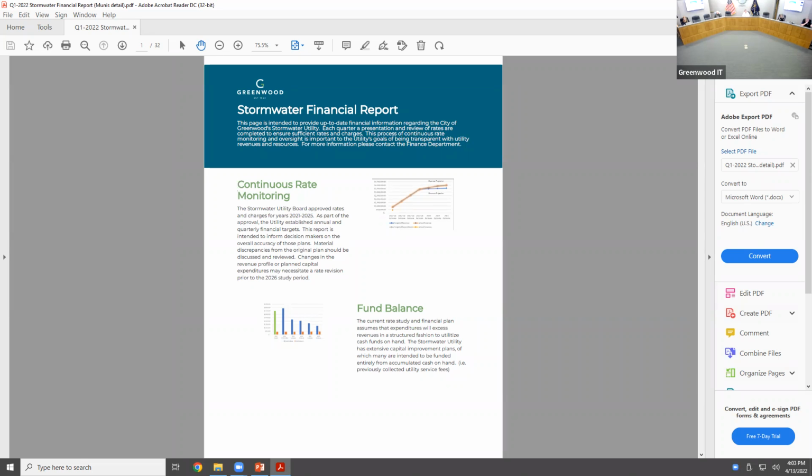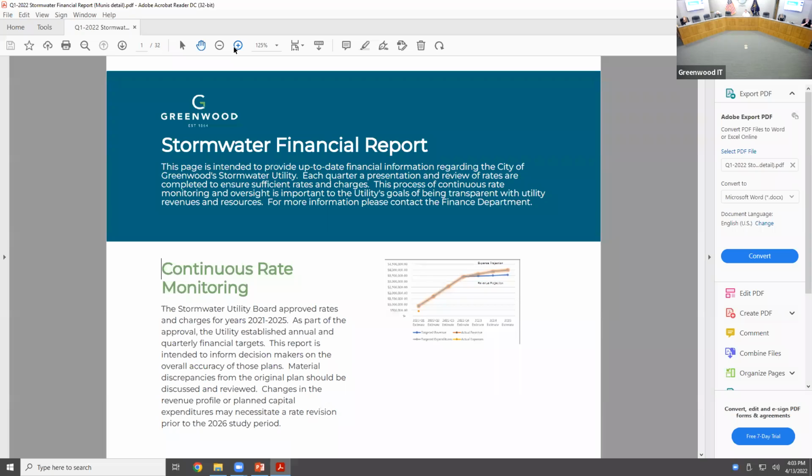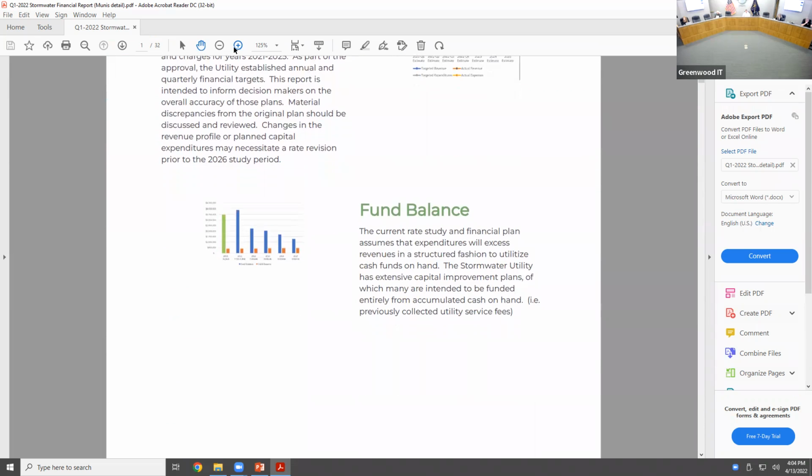And then the first chart that you see on the top left, see this chart here. We're projected to continue in line, and then obviously over the next few years, one of the things that we want to keep an eye on is cash position for the utility. So the second chart at the bottom left, the green amount is actual cash and investment balance relative to the plan. In this case, you're right where we want to be, and then by the end of the year, we actually do expect to start to see that taper off as some of that cash is reinvested into capital projects for the utility.